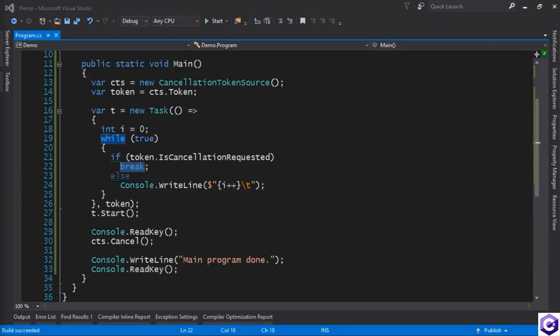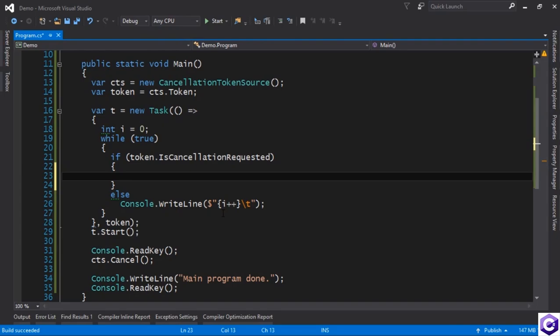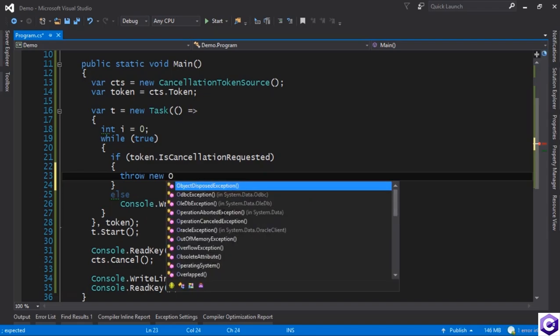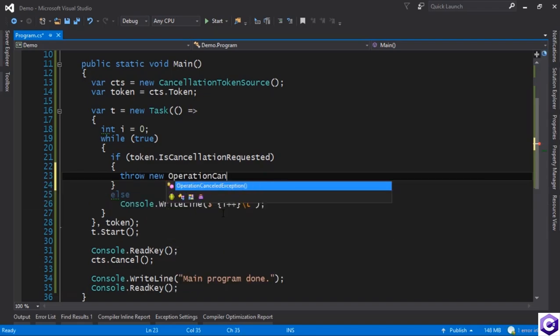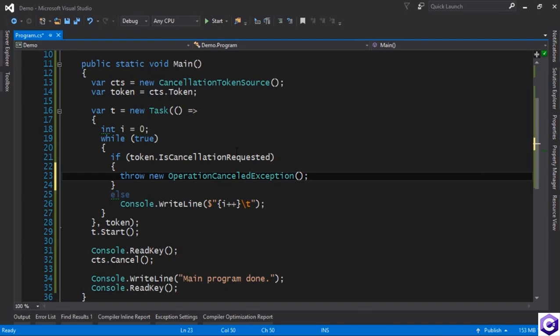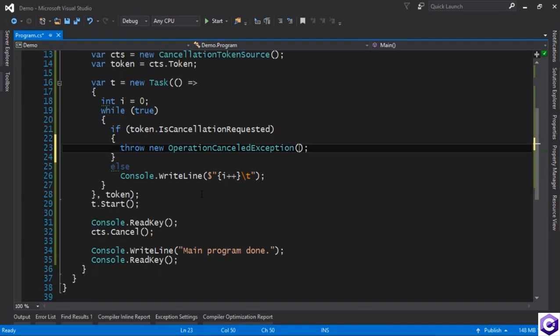There is a more canonical way of getting out of the whole thing, which is to use exceptions instead, and that's something that TPL actually recommends you do. So there are two ways of doing it. One of those ways is as follows. Instead of just breaking out, the kind of soft exit, what you do is you throw an exception. And specifically, the exception you throw is an OperationCanceledException. So that's a canonical way of actually jumping out of the whole thing.